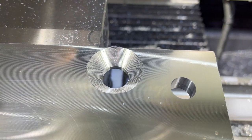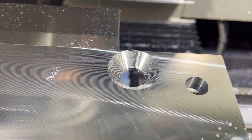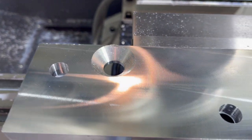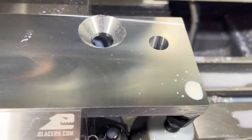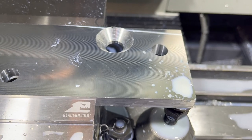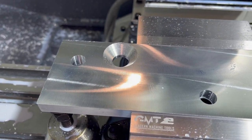Those are roughed out. Pretty awesome how it just bored down in there and roughed out those countersinks. I've got an 82 degree countersink tool coming up next that's gonna finish those, and it did a nice job boring these other holes. Got just a touch of chatter, could hear it a little bit, can barely see it in this hole, so I think we're pretty good. I did move the screw jacks around to make sure that I wouldn't interfere with that hole. Screw jacks are helping, but still just a touch of chatter on those plates hanging out there.